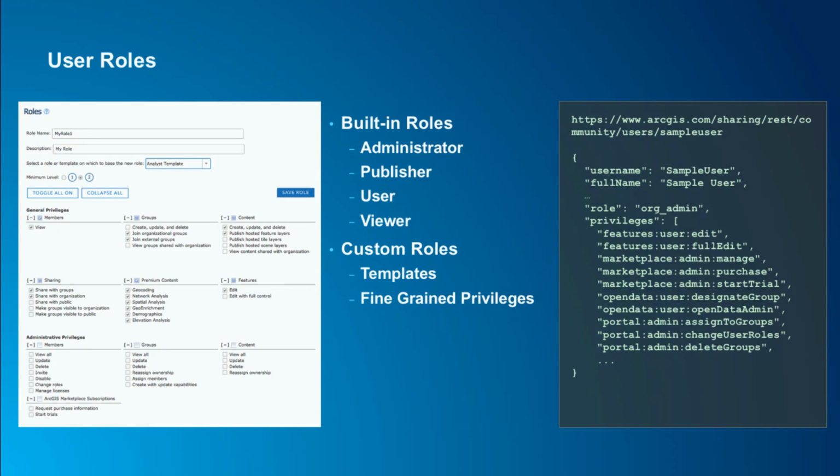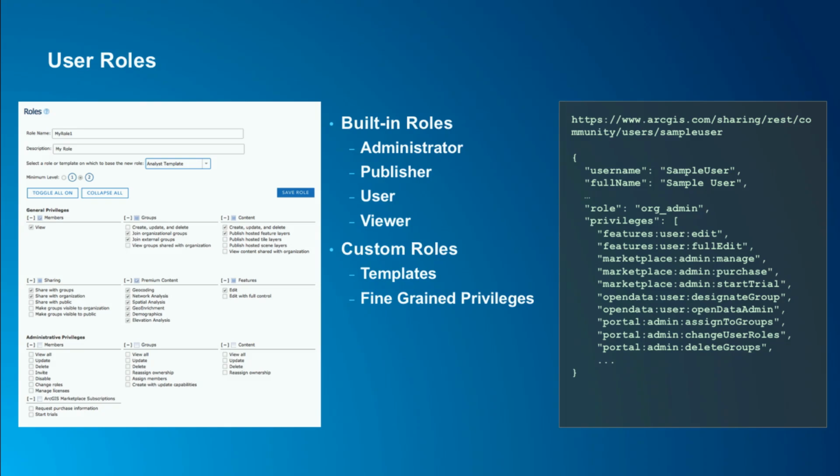Each user has a role. The role determines what the user can do. We have some built-in roles that come standard in ArcGIS Online. Those are the administrator, who's the super user. They can see everything, do everything in the portal, manage users, and invite users in. There are publishers, users that can actually create services.